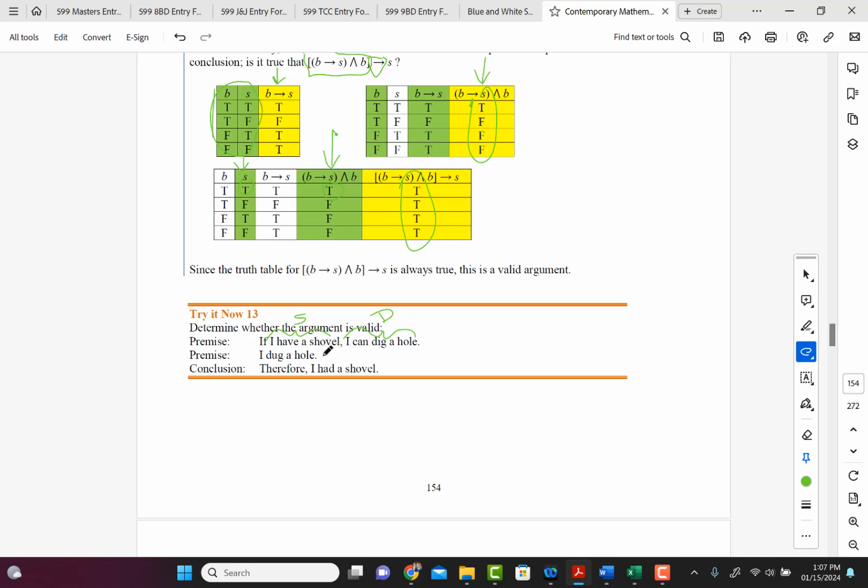So what is that? That's D. And the conclusion is, therefore, I had a shovel. So that's going to be S. Okay, so let's look at this one. So we have S and D.